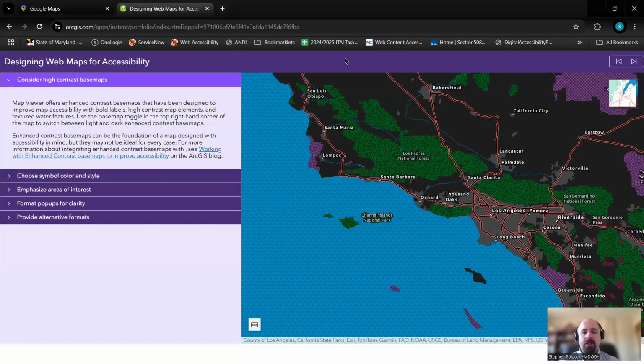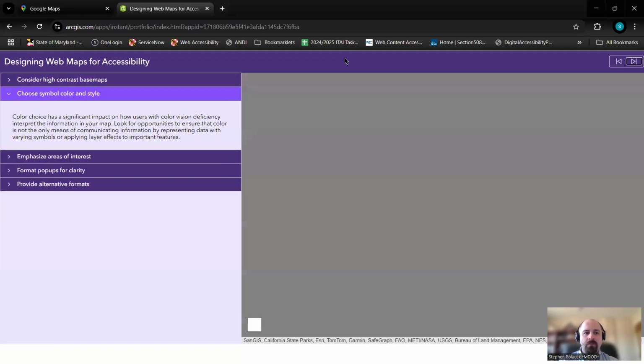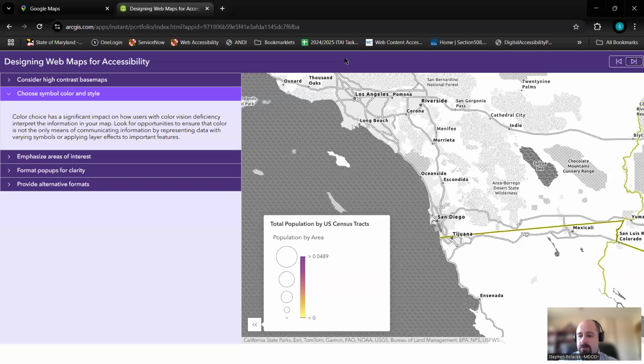Pretty standard. So I have options for contrast, two different ones that might be better for different types of users. And there is also the possibility of another one. Depending on what software package you have from Esri, there's probably several other base maps available to you. And you can leave it up to the user to choose which one works for them.